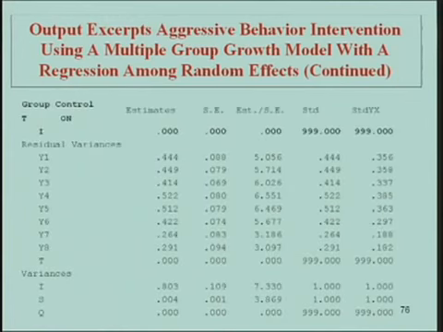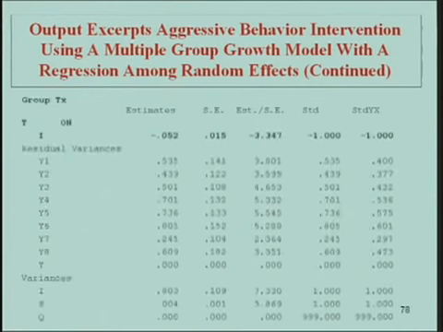Here is the key result on slide 76. For the control group, there is no T involved, so T on I is 0. However, for the treatment group, T on I is negative 0.052 and significant. So T on I, negative, significant, what does that imply? Well, it says that the higher I is, the lower T is. As I increases, T goes down.